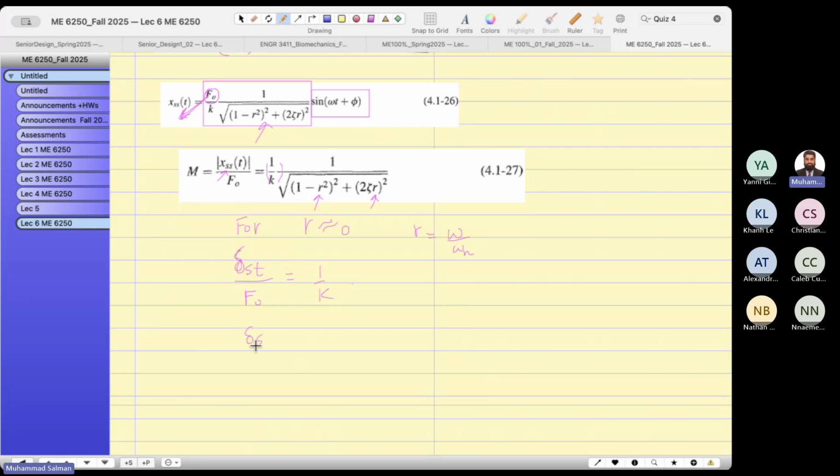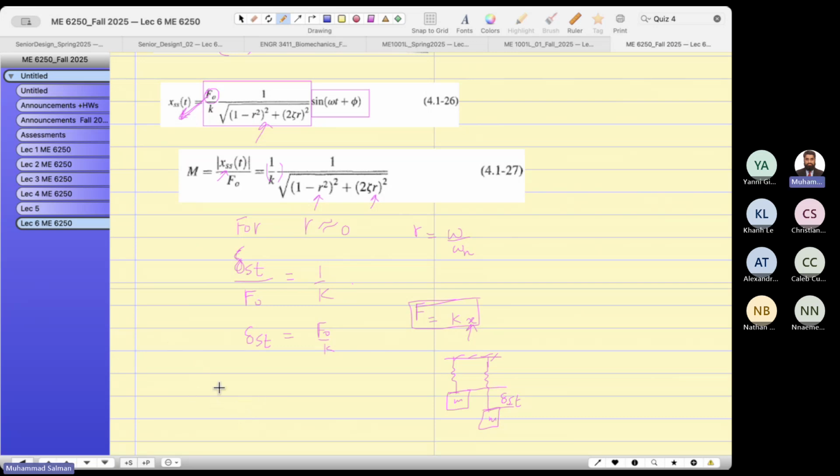So I can write down the static deflection of the spring, it equals F naught over k. You might have heard about this formula, F equals kx. Sorry, this is kx. So x is the static displacement. When you attach the mass, it deflects a little bit, and that deflection is due to the mass and the weight. So this goes down, this is my steady state, sorry, static deflection. So this is almost the same.